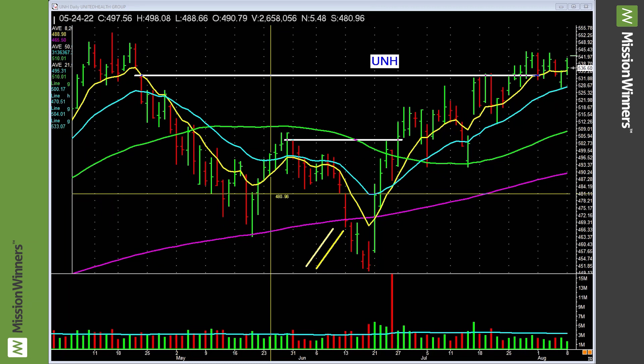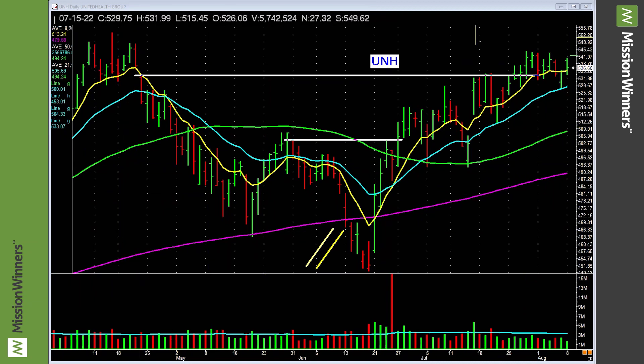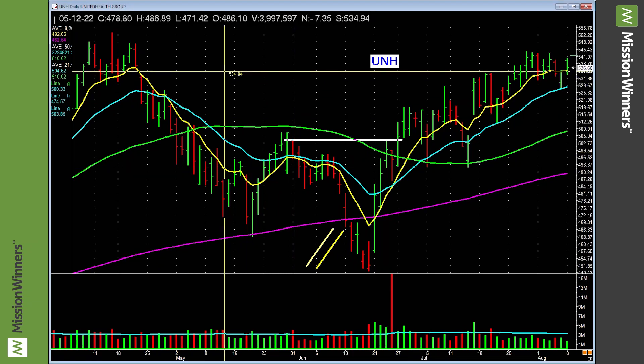It has an earnings per share rate of 89, composite rating of 94, relative strength of 92, timeliness of A — relevant data. And here's the chart. You can kind of see it's formed a big cup with a low-level handle right here. This was an old line, and I'm going to take this off. So you can see this.